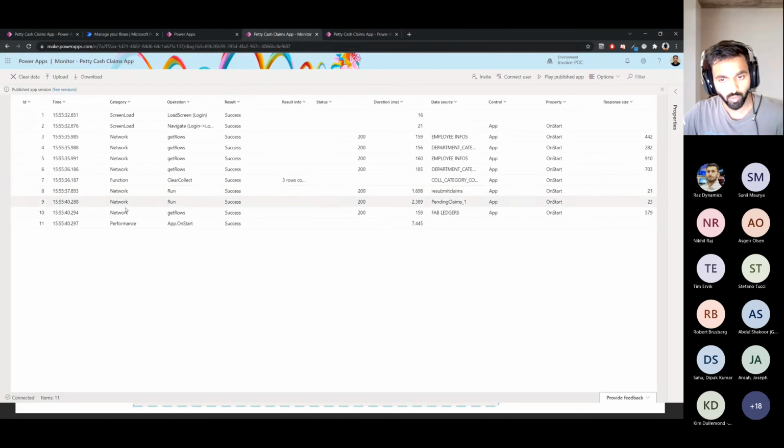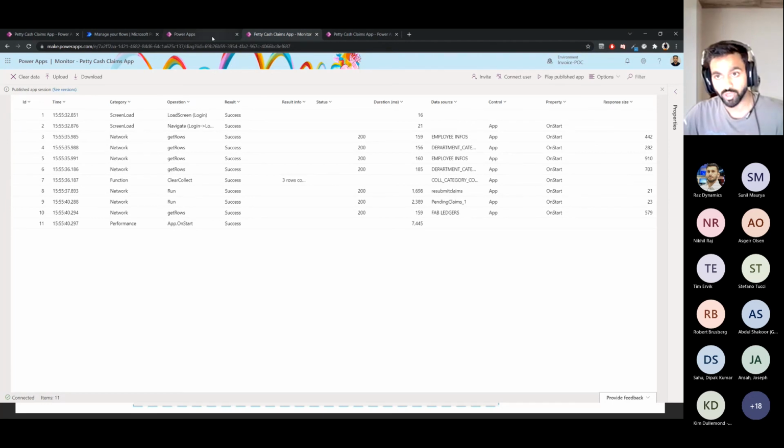Some things like network, we don't have any control over. As long as your network is going to be bad, then we really can't help you. But things like performance and screen loading, where we can improve those times, we have learned how to look at this information and then fix things faster as well.